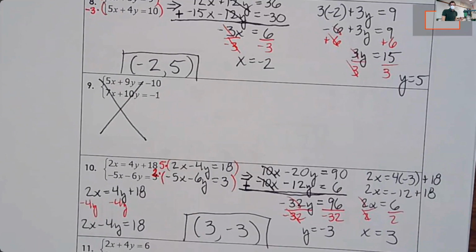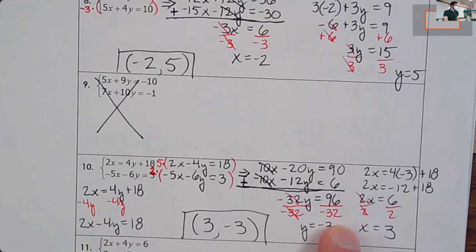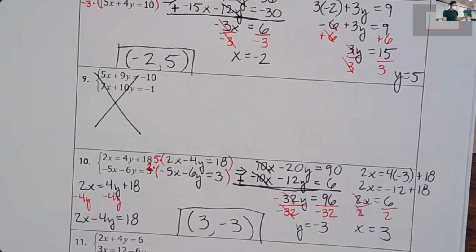There we go. Now, that right there is probably the most complicated you will run into, where you have to adjust one equation, first of all, to get them to line up. And then once they're lined up, you end up having to multiply both equations. That is by far the most work you will have to do on any type of problem that we see when you're dealing with elimination. So the last two are also similar to that. Number 11 is a lot like that. 12 is also a lot like that. So let's go ahead and have a look at number 11.